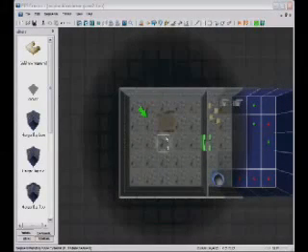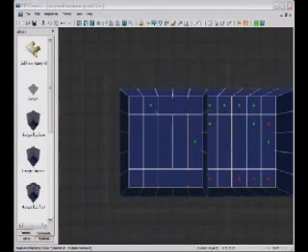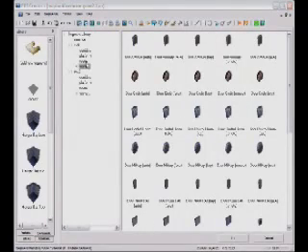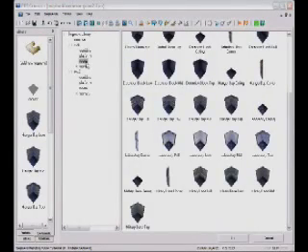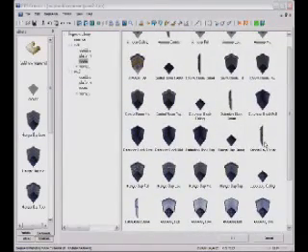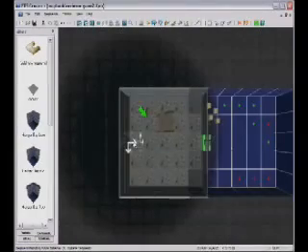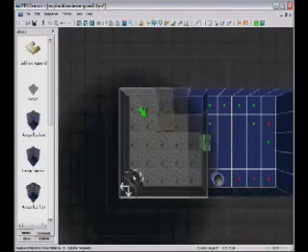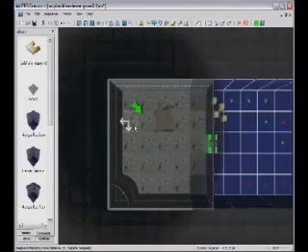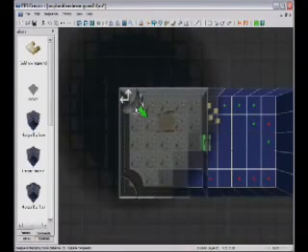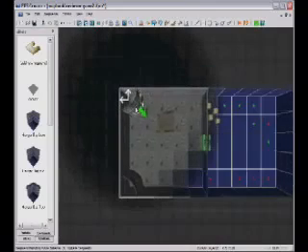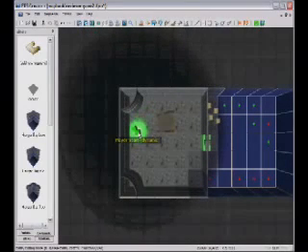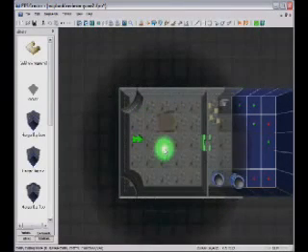Okay, now we're going to show you a few more things that you can do to make your scene look more interesting. First thing is the room looks a bit boxy, so if we go to add segment and we click on the rooms section, we can see that we've got some curved walls. So we click on this curved wall, which is the same style, and we can place these in our first room like so. Let's move the start position slightly like so. Okay, so that's one thing.